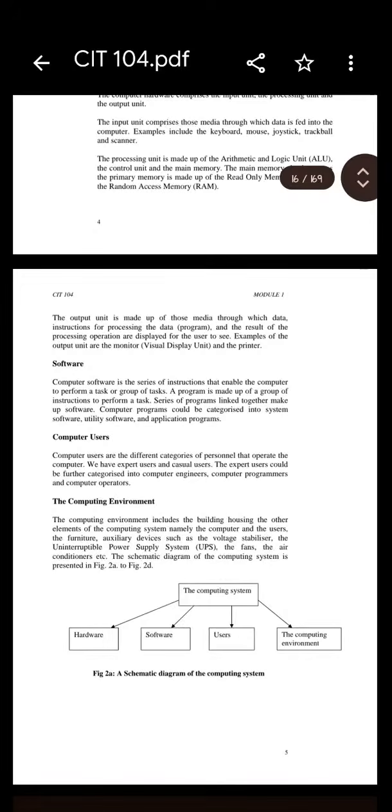Please be able to distinguish between system software, application software, and utility software. Be able to distinguish them, because they are going to be very important and useful to you. Please, I'm begging. System software is something such as an operating system. They help to manage the affairs of the computer and allow other programs to run on them. Application software helps you to perform specific tasks.